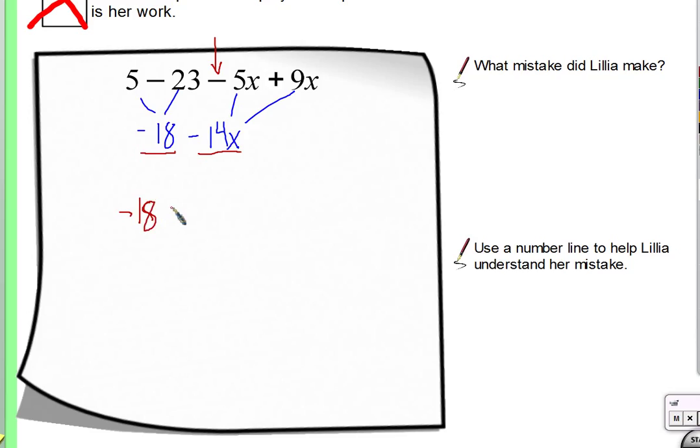It's the complete opposite of 5x. It's a negative 5x. Okay. So what should it come out to be? It should be negative 18, what? Plus 4x. Right here. Plus 4x. Yes. Plus 4x. Yes. It should be negative 18 plus 4x. Okay.